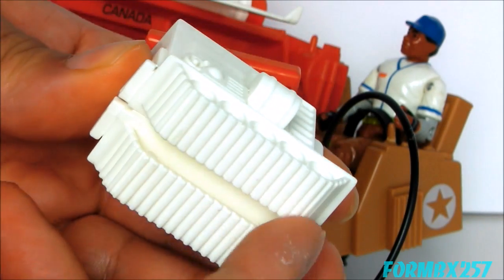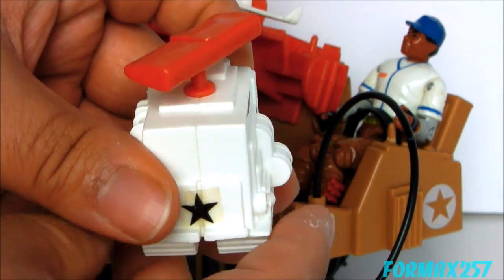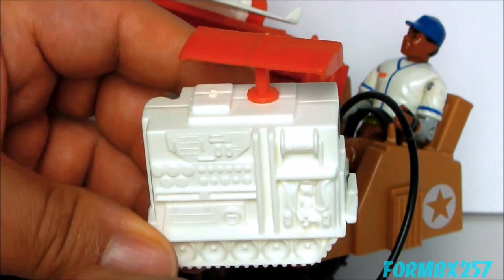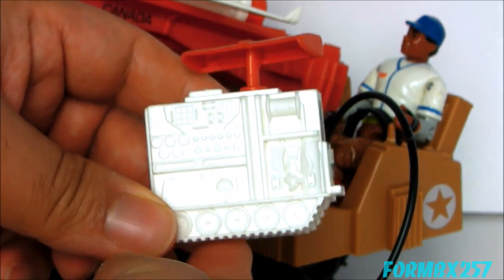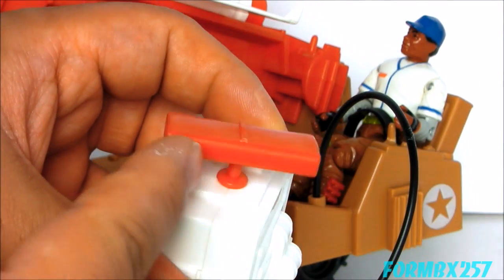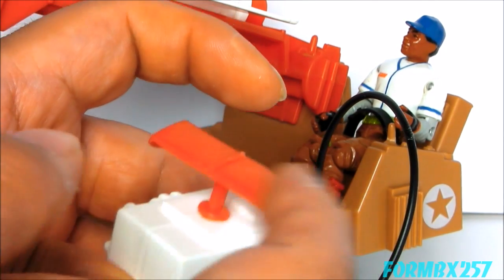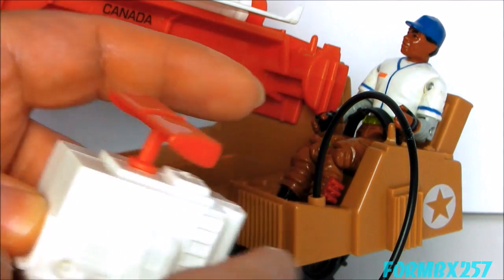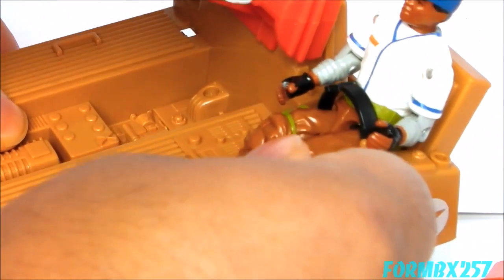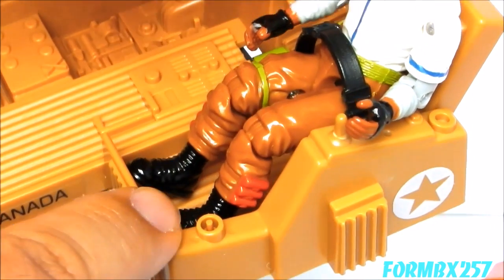As you can see, it has fake tracks. There are no wheels whatsoever, but with the fake tracks, you can just assume that this thing moves around by itself. It's not supposed to be a robot, I don't think. It's probably supposed to be remote controlled by the operator. It's not really specified as to why it has tracks on there, but the radar dish does spin around quite freely. Again, the 6-inch wire just attaches right by the foot of the operator seat.